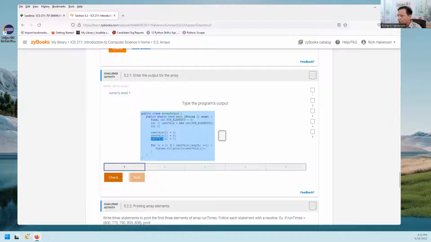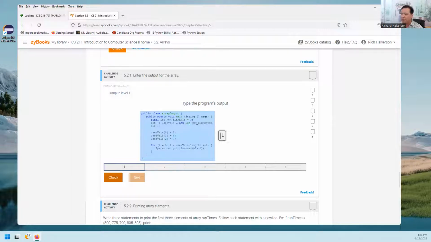And then we do a loop here from 0 to however many elements there are in user vals, which is 3. And so as long as I is less than 3, we execute the innards of the for loop, and we come back and we increment I by 1, do this test again. And once I hits 3, this is going to fail and we're going to be done. So it'll work for 0, 1, and 2. Well, we are printing out just 0, 1, and 2.